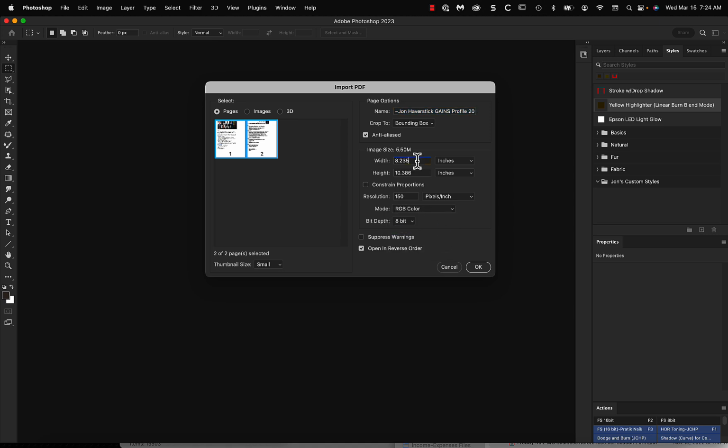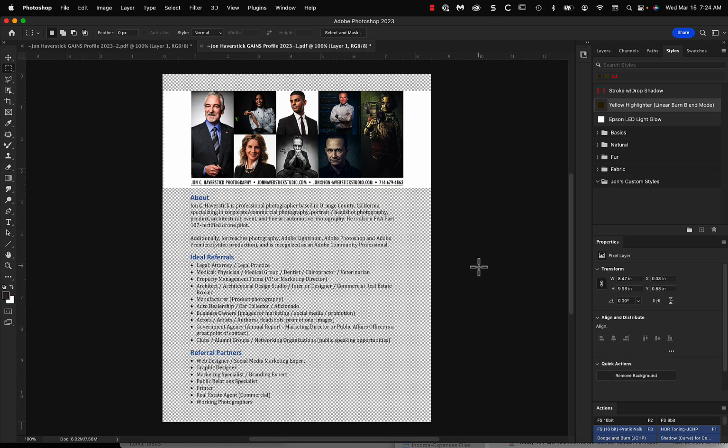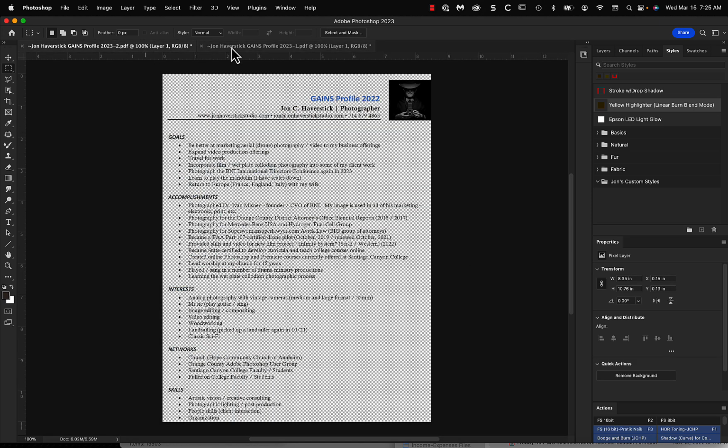And you can specify your page dimensions here, otherwise it's going to open up with your text running right up against the edges of your document. So you might want to specify an 8.5 by 11 US letter page size. This is going to open each page as a separate Photoshop file. There's no other way to do it in Photoshop. So this is the setup, and you can use 150 ppi for the resolution. I'm going to go ahead and click OK, and you'll see it opens two Photoshop documents.